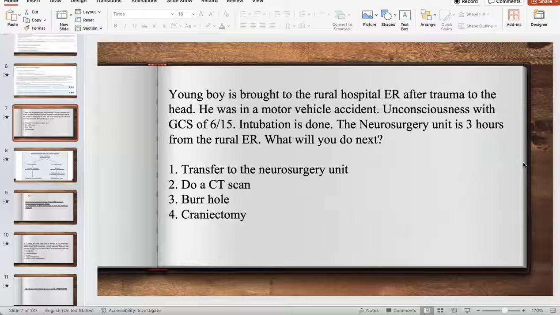Mannitol, right? Because there is definitely a possibility that this patient is having a bleed inside the brain. Otherwise, they would not have a GCS like that. So starting the patient on mannitol is much more important than doing a CT scan. So first mannitol, then a CT. So first intubation, then mannitol, then CT. So once you stabilize the patient, then you can take the patient for a CT scan.